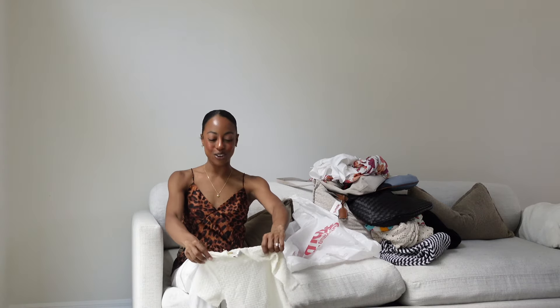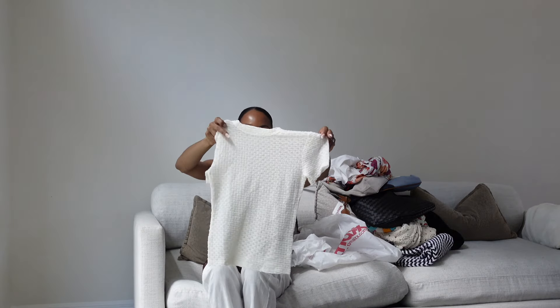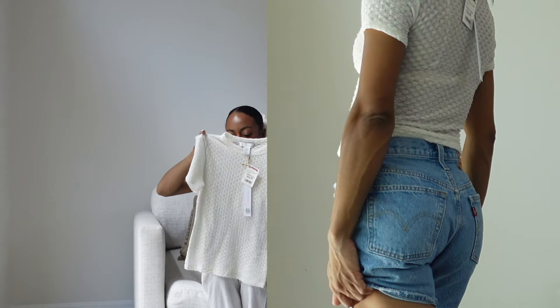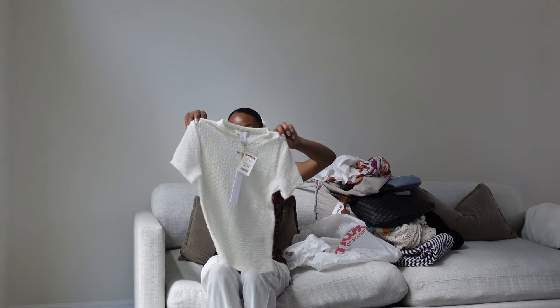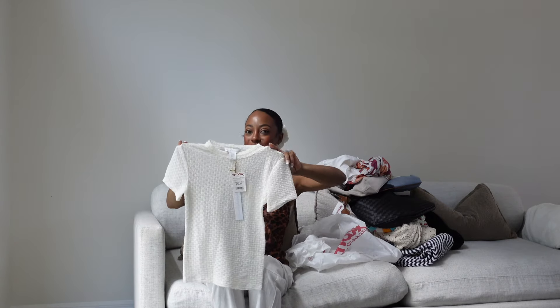Lastly, to end this little haul, this little tee from House of Harlow — it's this kind of see-through, popcorn-type material, like little bubbles. Really nice material though — you can tell it's a lot more high quality than what we used to have back in the day. I thought this would be great for fall outfits, paired with wide-leg jeans and a boot, or a pointed-toe pump, just to give it stylish but also conservative with a nice camisole under there. It could be really, really chic.